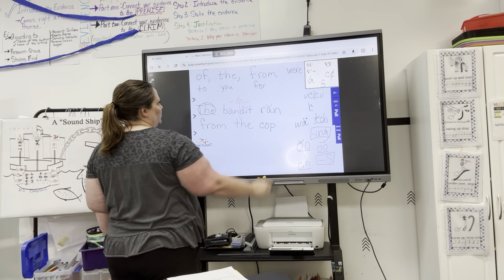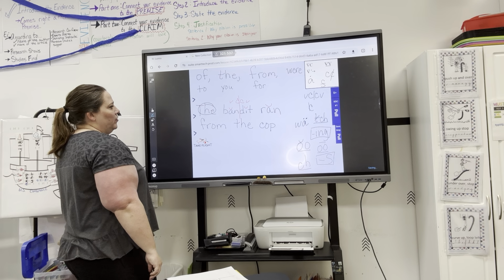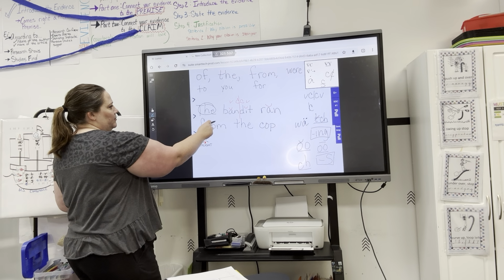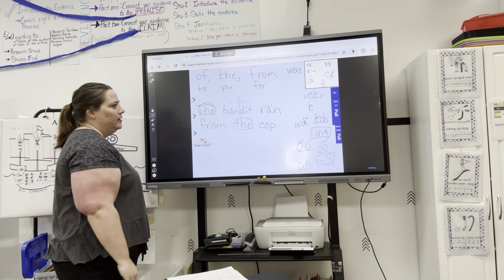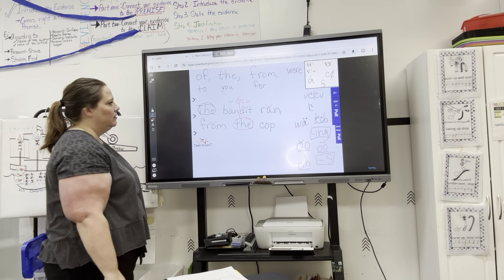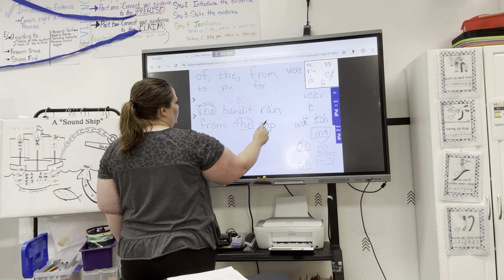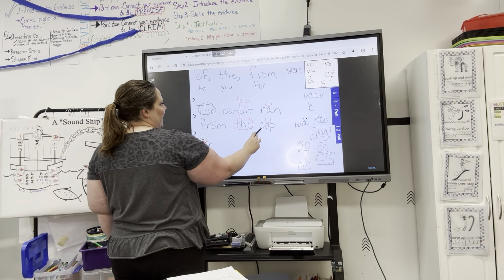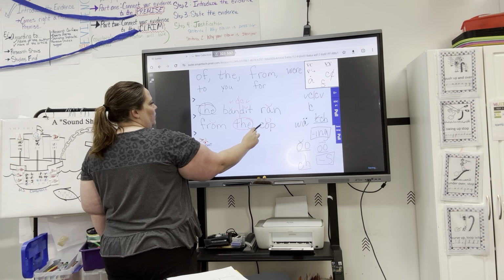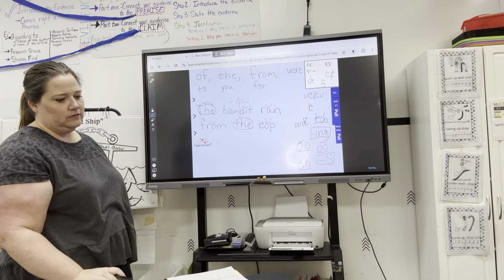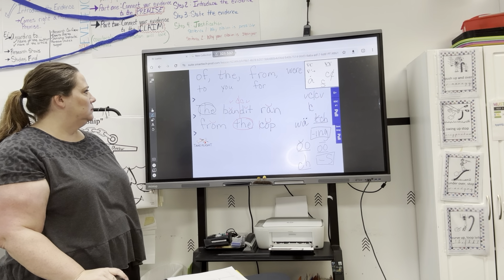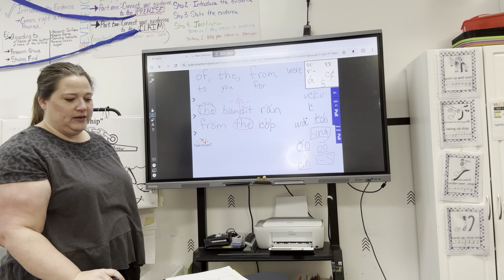A vowel in a closed syllable is short, code it with a breve. The bandit ran. We have a vowel in a closed syllable is short, code it with a breve. From, a vowel in a closed syllable is short, code it with a breve. The, circle it. Cop. We have a vowel in a closed syllable is short, code it with a breve, and K before A, O, or U, code it with a K back. Okay, everybody have that on your paper?